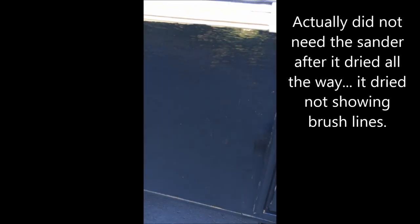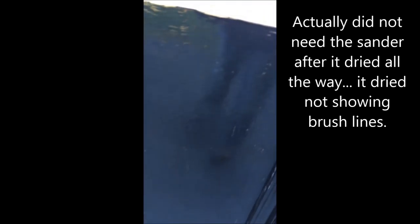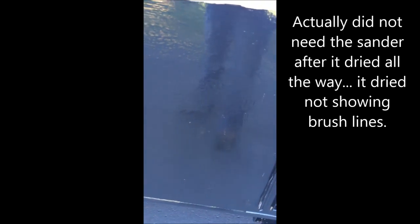So what I plan to do is get a light sander and sand this out. Not too much, but lightly. You can see the imperfections there. And then go over the same paint, but actually get the spray paint kind, so that way I'm able to clean that up and it's a smooth finish.